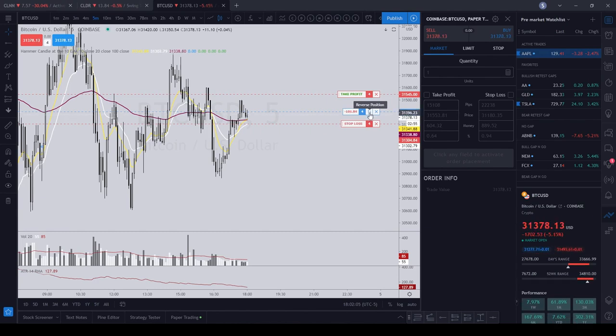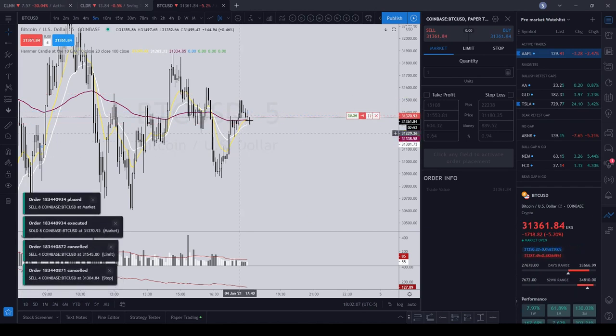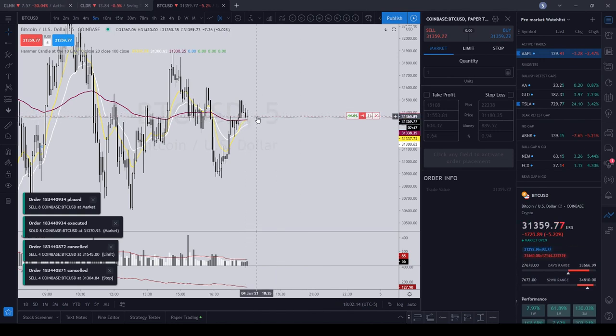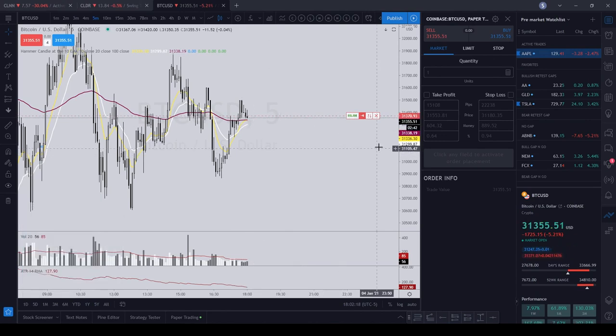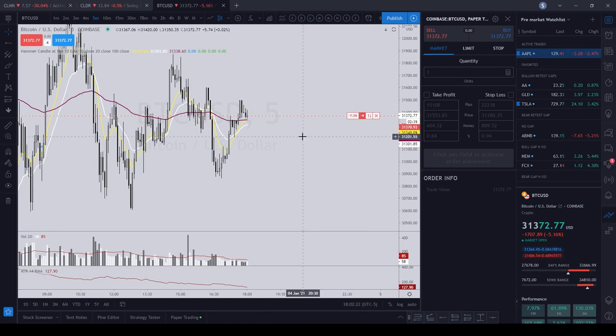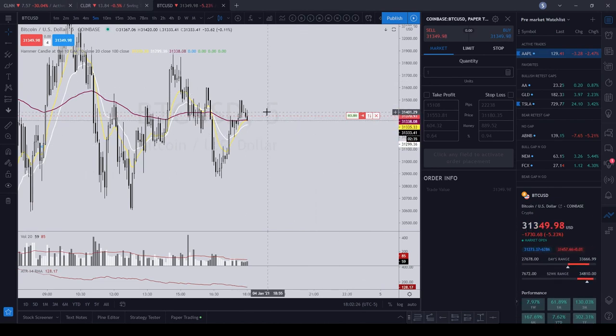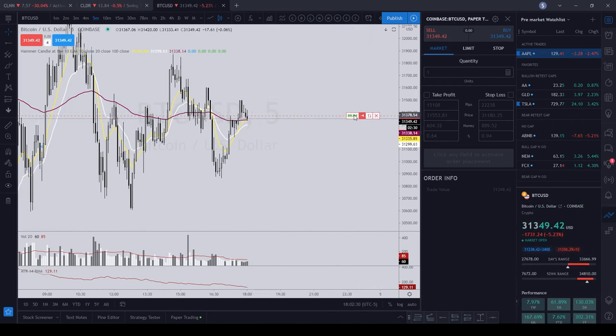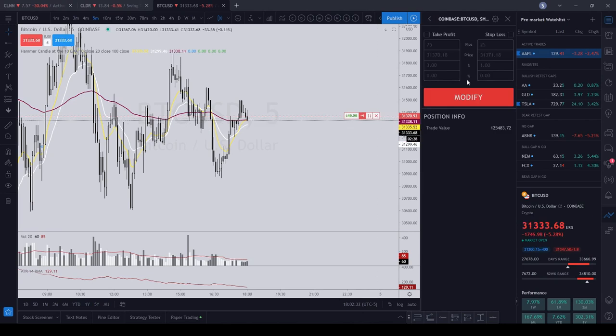So if we do that right now, let's click on this. You can see that what happened is our position got sold at market value down in this area, and we were instantaneously put into a short position at market as well. Now, notice that when I did that, it also canceled my profit and my stop. It didn't put those or reverse those for me. So now I have an unprotected position, which I would have to go in and protect.